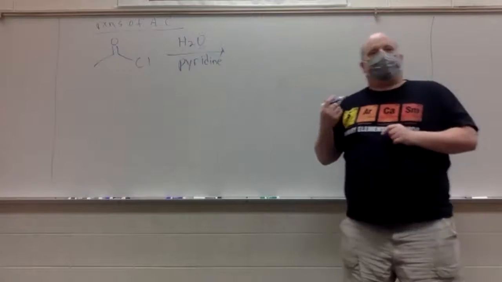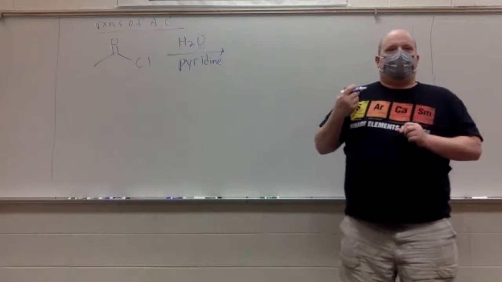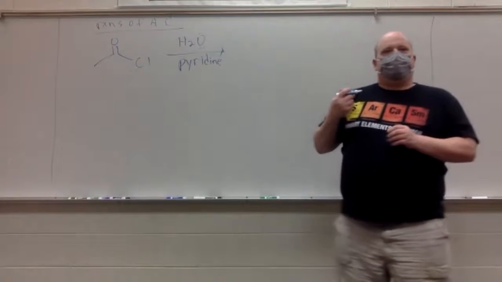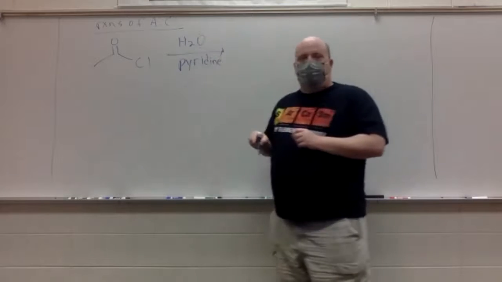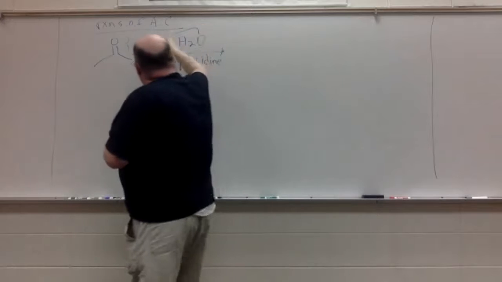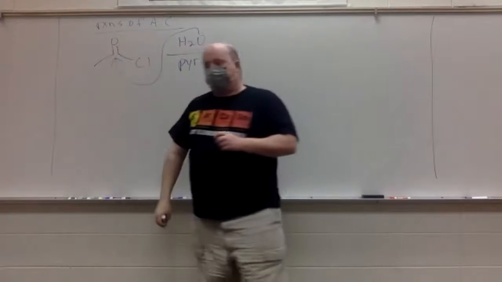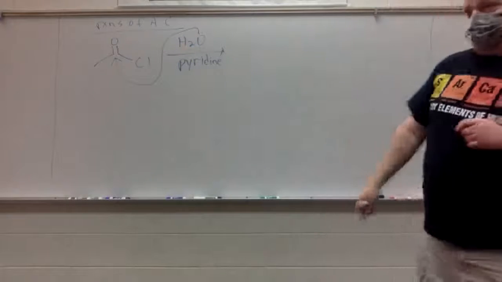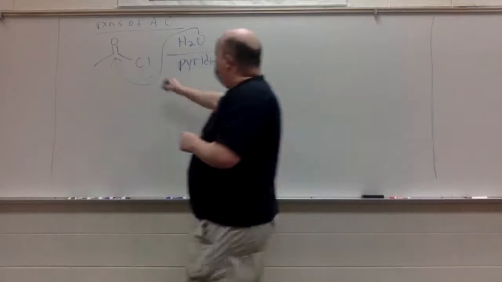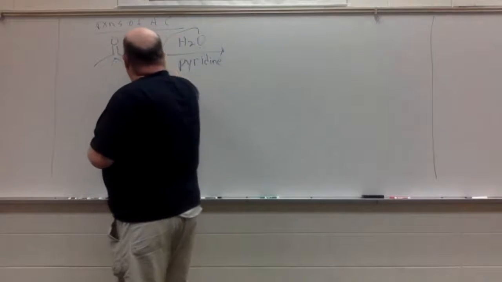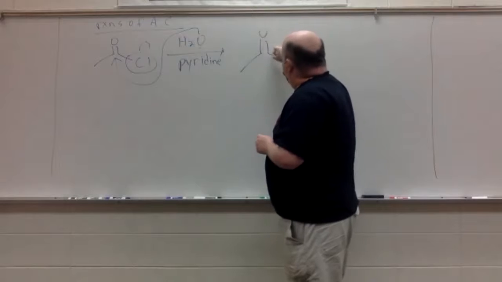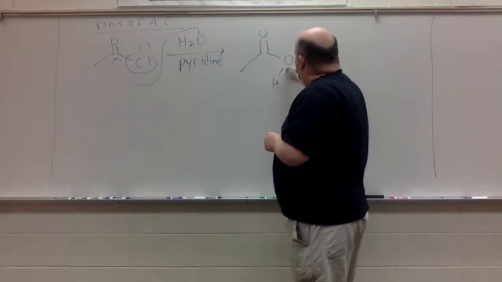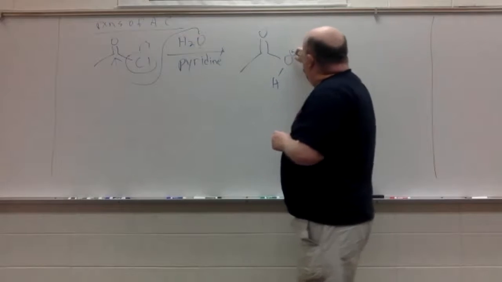Well, you really only have two choices. It's the water and the pyridine. Which one do you think it is? It's water, yeah. It has electrons on oxygen here. It's a very weak nucleophile, but since Cl is such a good leaving group, it's good enough of a nucleophile. And that leaves you with that.